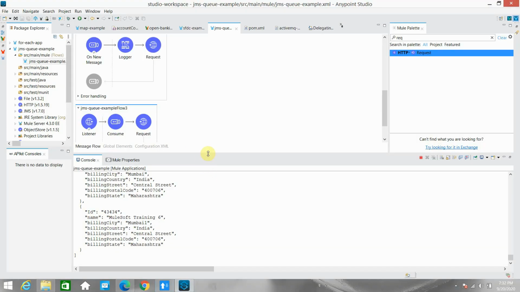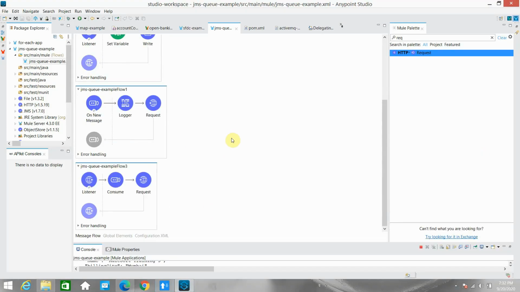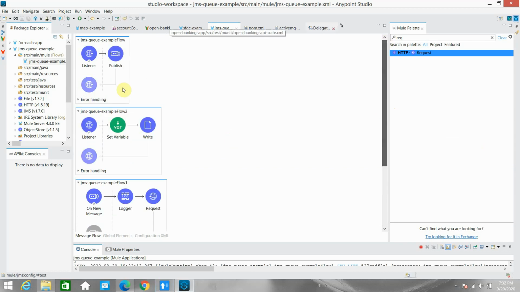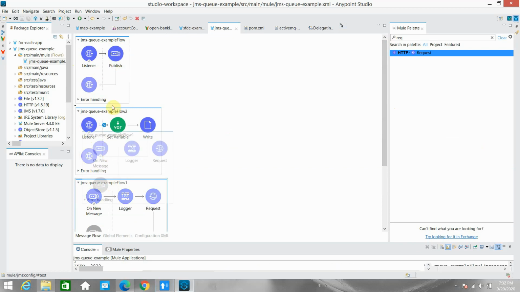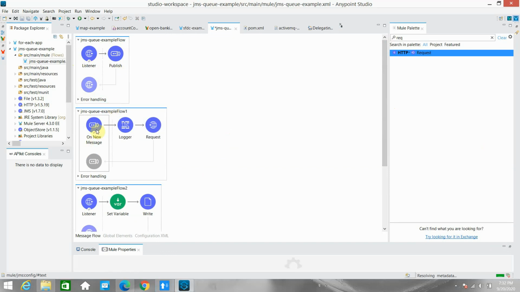So now, how to enable persistent or guaranteed delivery for your Mule flow. Basically what I have done, I created one listener, published that message to the queue, and then I have another listener which listens to this particular queue where the message has been published.